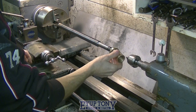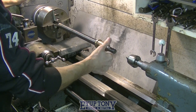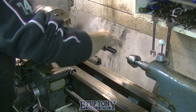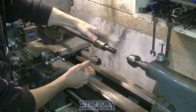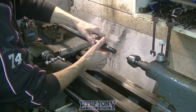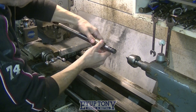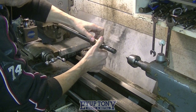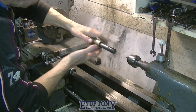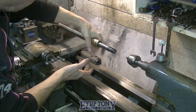I've just cleaned this thread. I didn't film it. I'm just trying this on now, see what sort of fit it is, and it's going on the actual way it came off. It's a bit tight at first, but there's a reason for that, which I'll find out later on.